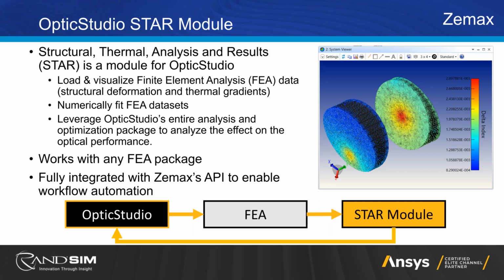Currently, when we try to go from one physics to another, let's say mechanical to optics or even electrical to optics, there's definitely a disconnect within the simulation software, which causes a lot of problems. It's really annoying, and then you don't even want to do the workflow. So we're trying to make it easy to go from one to the other, so you can continuously keep your workflow going, and you don't have to do everything in one tool and then send it to another and that's it. We want to be able to jump back and forth and keep working. That's where the STAR module helps, especially with the mechanical side and doing thermal analyses.